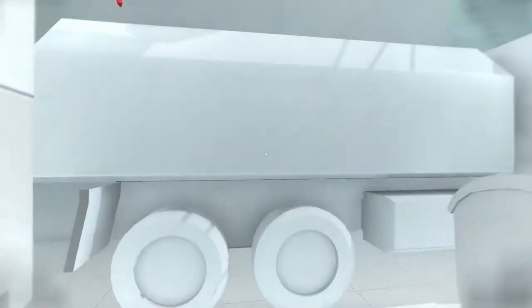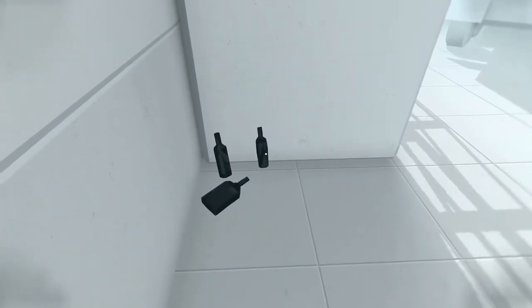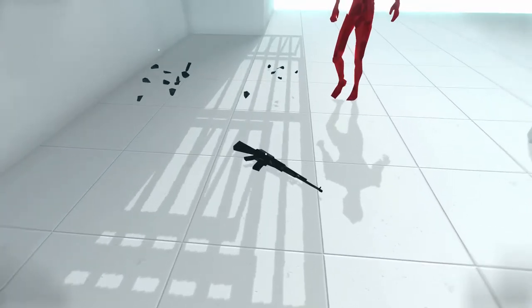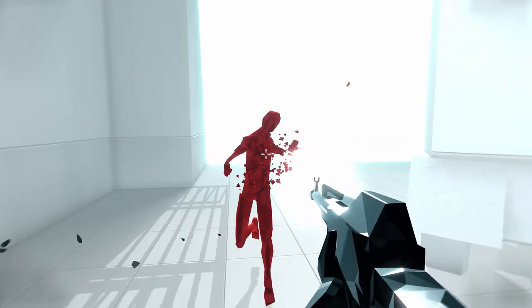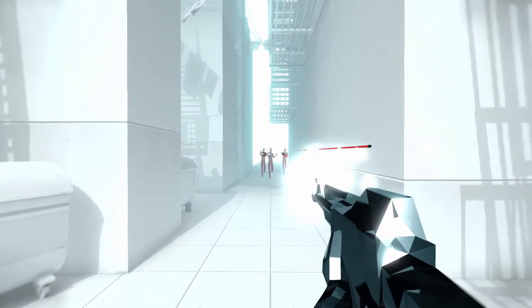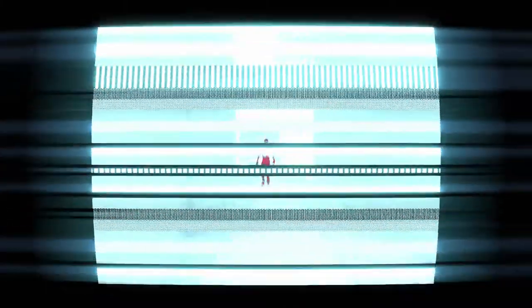I think the motion control maybe would be more helpful now, since I need to aim a bit more quickly with that kind of gun. There we go. Ah, I got bulleted.